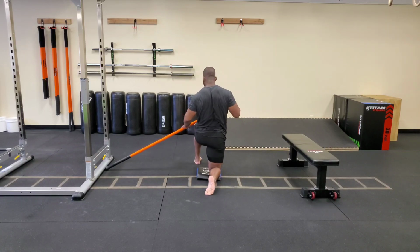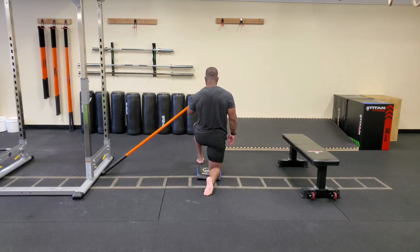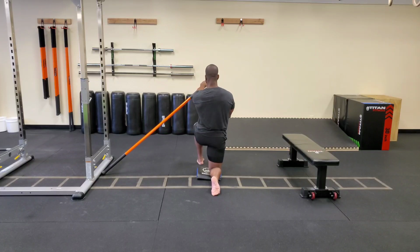So right knee is down, okay? Stick is in line with my hips, going straight out laterally, okay? Back foot, top of my back foot into the floor, okay? Gonna go through the same series of activation. Arm is straight out. Okay, driving that back foot into the floor, squeezing that right glute, okay? Really feel that stretch in the hip flexor.